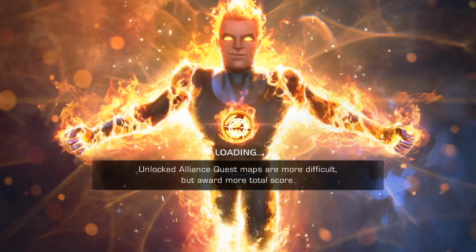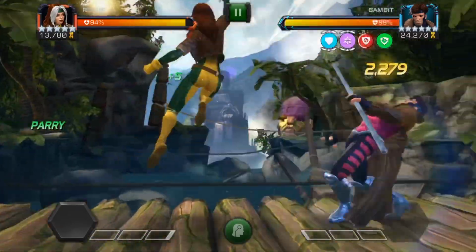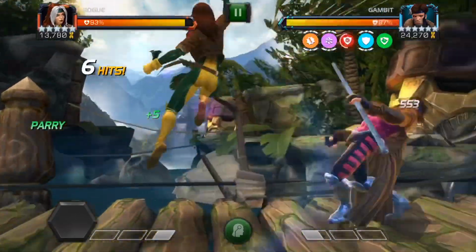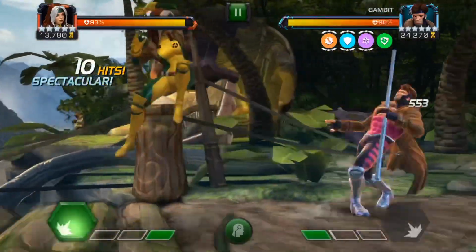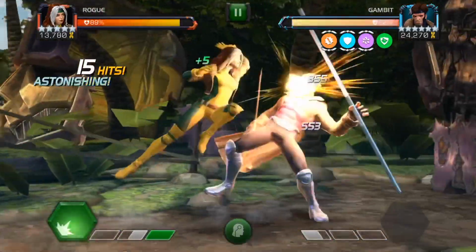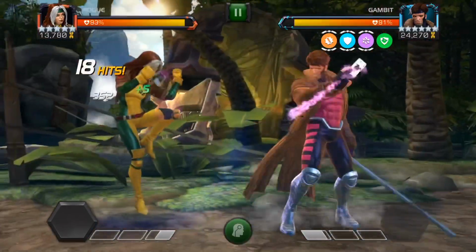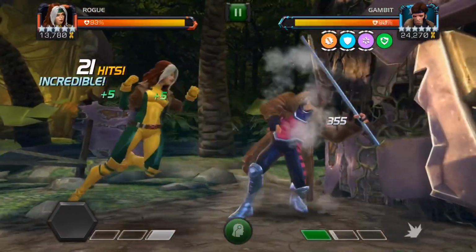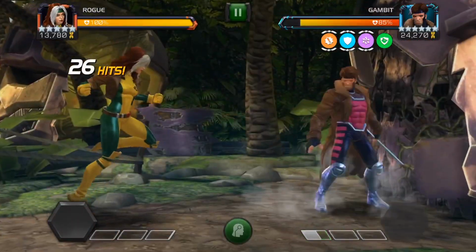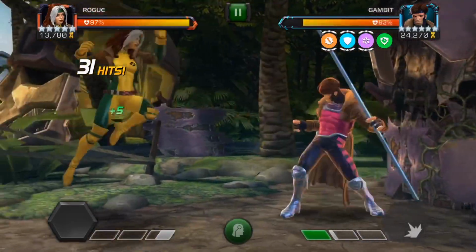So, basically, with this, it's Rogue. Everything's going to go fine, pretty much. I do think I get kind of low on health, but at this point, I'm not worried about it. I'm pretty much done with the path. I know that I'm probably going to have to use items on Sabretooth, but I'm hoping I don't have to use that many. So, yeah, because I have Sentinel. I can heal blocking with Sentinel.